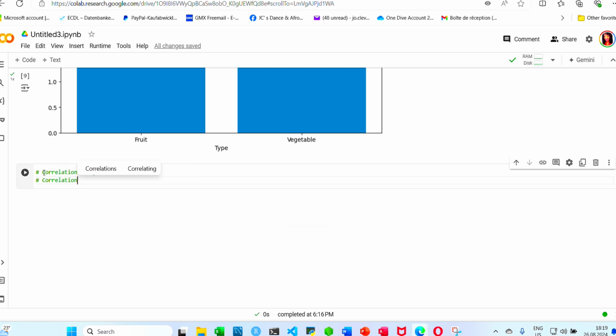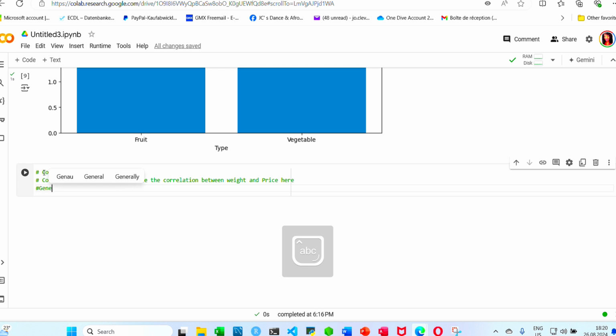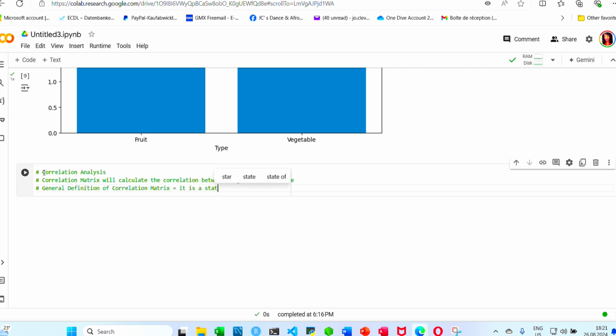As you can see now, I'm starting with the correlation matrix. After the bar plot of average price by type, we can start with the correlation matrix. I hope you remember how we could create and manipulate the data frames using pandas to generate statistics, visualize data distribution, perform grouping.